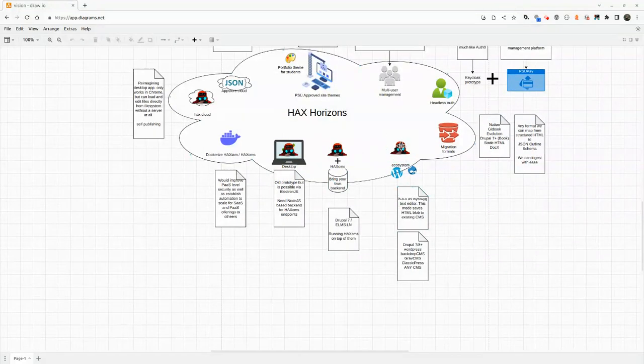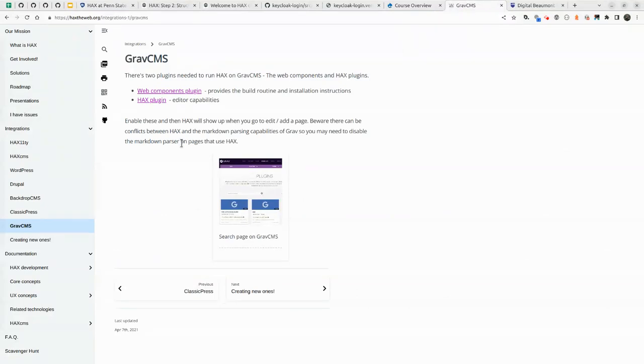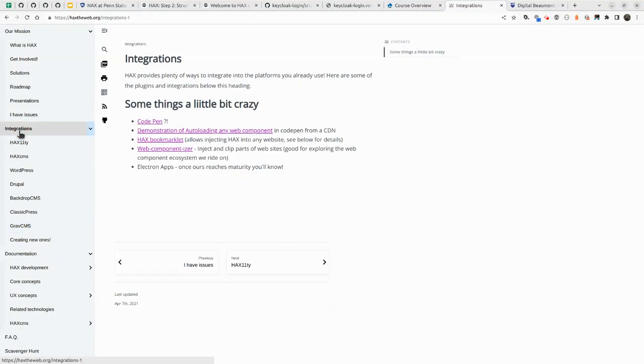Moving forward in a similar fashion, support for HAX within other ecosystems. This is actually where we initially envisioned HAX, long before it bled into the CMS sphere. If we go to the haxtheweb.org documentation site, we see there's an integration section.